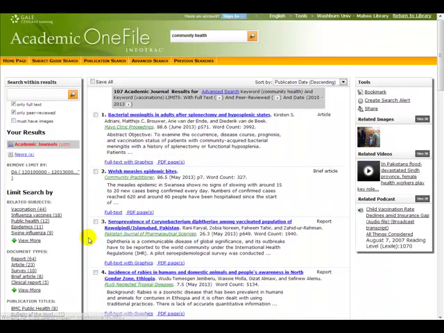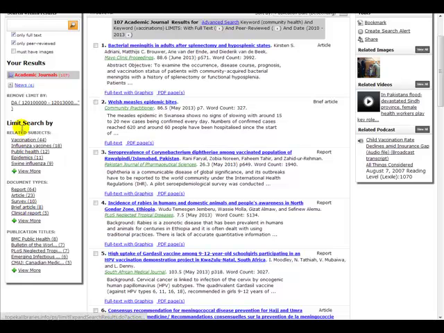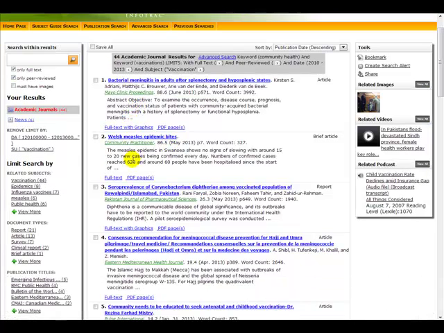Now we get 107 articles. That seems like a lot, and indeed it is. One of the ways that we can start to filter our results after we've done our search is by looking over to the left side of the page over here. And we can see that it's broken down our results into the subject for the results, the document types, and the publication titles. So if we click on vaccination, we will get the 44 articles that relate to vaccination.